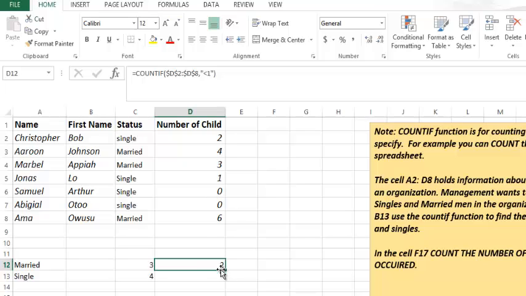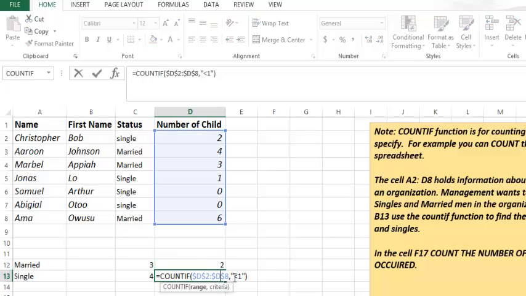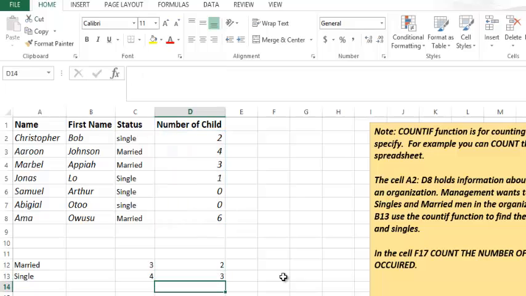This is 0. Now in the next cell, if I want to count people who are less than or equal to 1, all I have to do is put the equal sign there, "<=1". Hit enter, and here I have these 3: these 2 are less and this is equal to 1, so I have 3 people. So you can also use the Countif function with mathematical symbols like I've demonstrated.